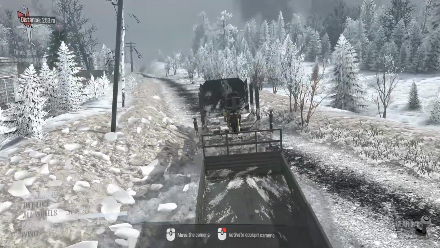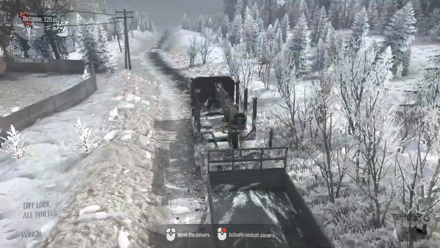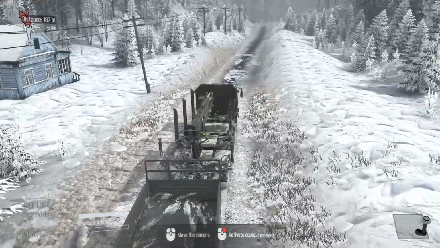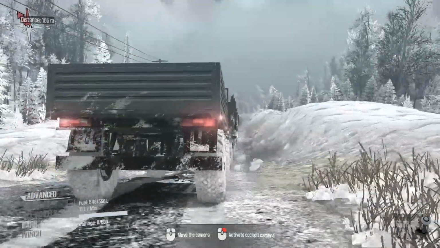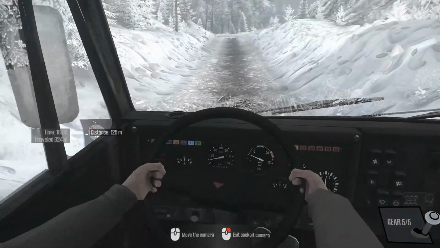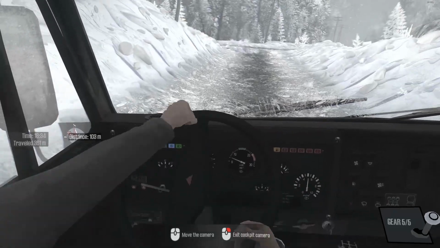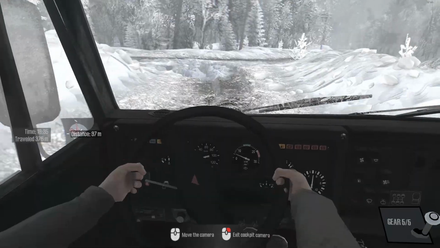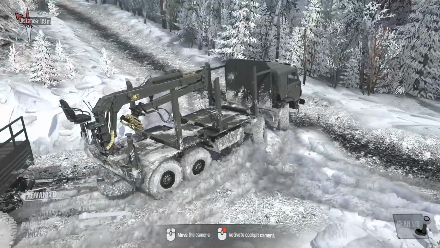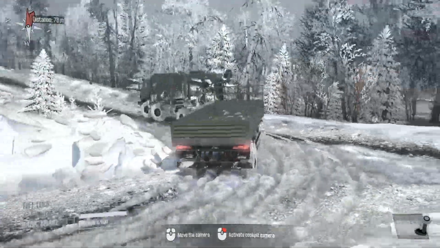Now this thing I do feel is a bit easier to control than that 4x4. Just because it's a little bit bigger, so it just takes a little bit longer to turn. A bit more effort required. And if we want, we can hop into the internal camera. Quite nice. Actually looks like these dials might be working now. So I know they never used to. It's just about the right size for that.